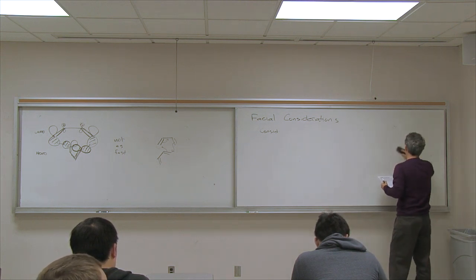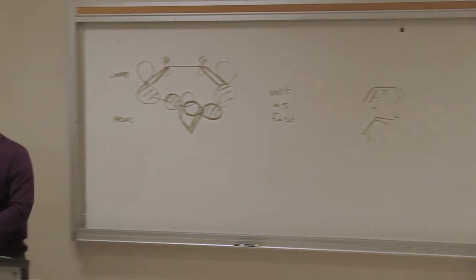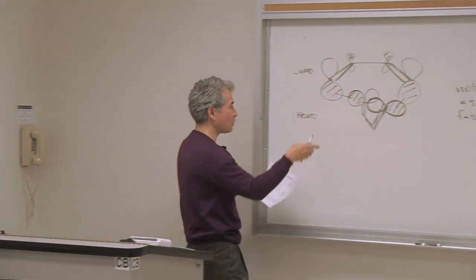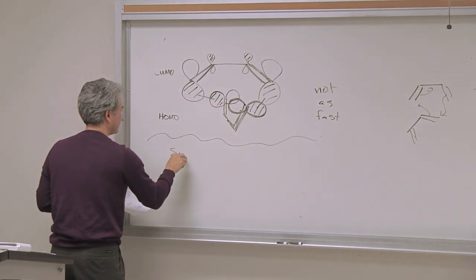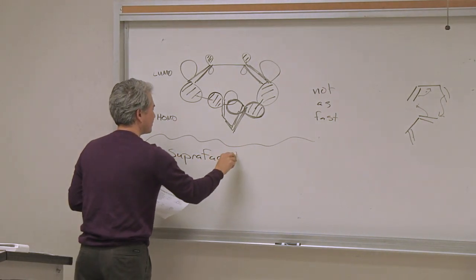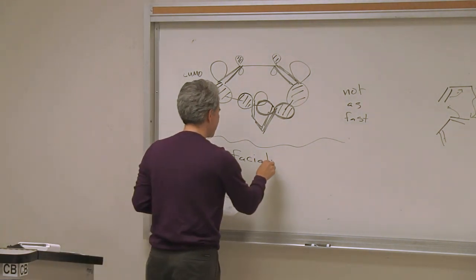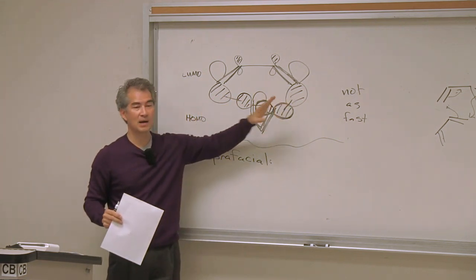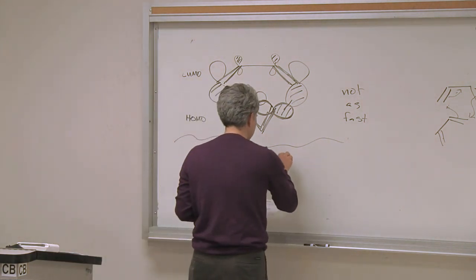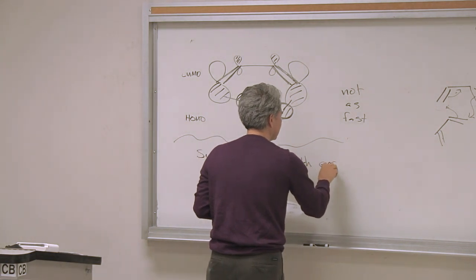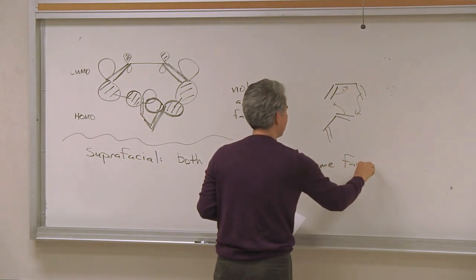Let me give you two pieces of language to describe this interaction here. I forgot to give you those two pieces of language. We have a way to describe these two components. We would describe this top molecule as reacting in a suprafacial manner. So this is an adjective that describes a molecule that simultaneously forms bonds on a single face, like simultaneously on the bottom face or simultaneously on the top face. So both ends react on the same face.